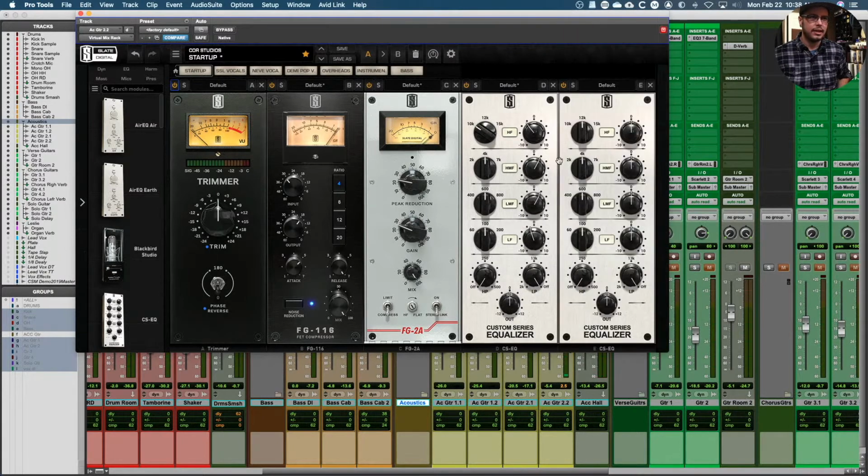So you can see I rolled off some top end, I boosted a little 4K for some presence, boosted a little 600 for a little bit more body, pulled down some of the 100 just to take away some of the boom. Now I'm going to go the opposite way. I'm going to put some of this roughly the same, but you see I pulled down 10K, but now I'm actually going to boost 10K with another one.